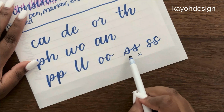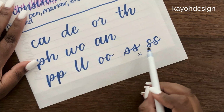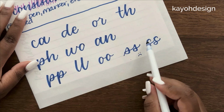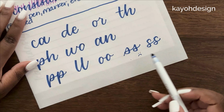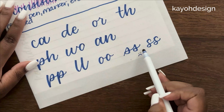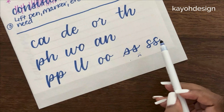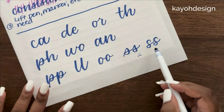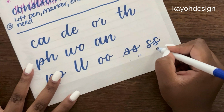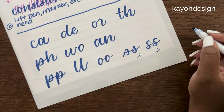So here with the double S, I did not like those two S's together. So I did it again and just changed the style of S that I did. And you can do that too if you realize, like, I don't really like how that came out, those two letters. You can kind of change up the style of them and it makes them look better.